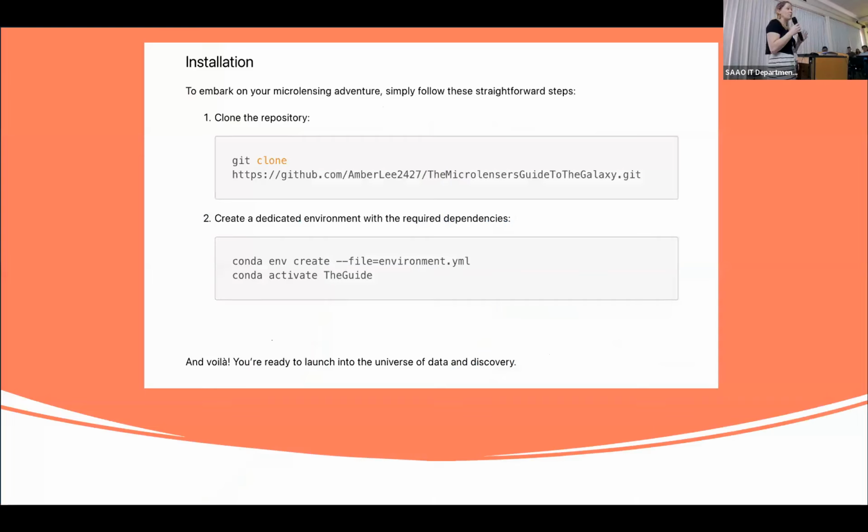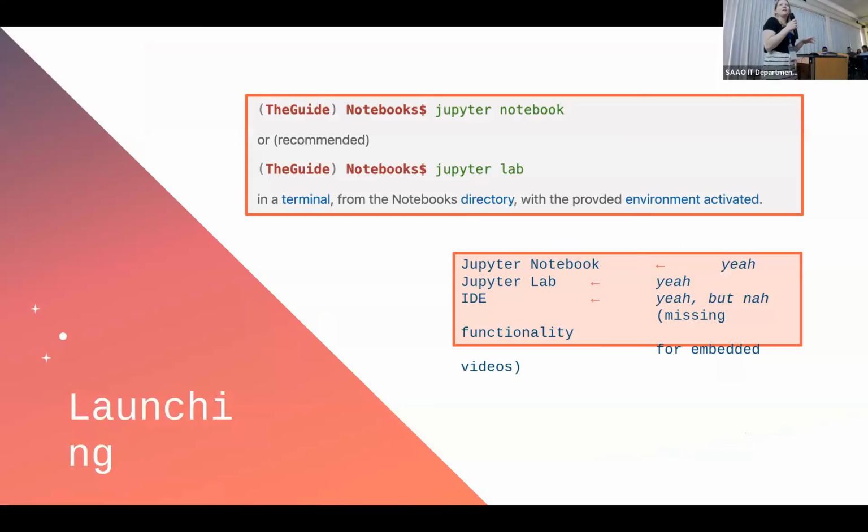Installation is pretty simple. I did keep this still including GitHub stuff because I think that's useful to know. You clone the repo, you create the environment using the YAML that's been provided, and then you activate the environment. That's the installation done. If you use this YAML, it all works perfectly. If you don't use this YAML, I would recommend Python 10 or Python 12, or you're going to start running into some issues with Matplotlib.